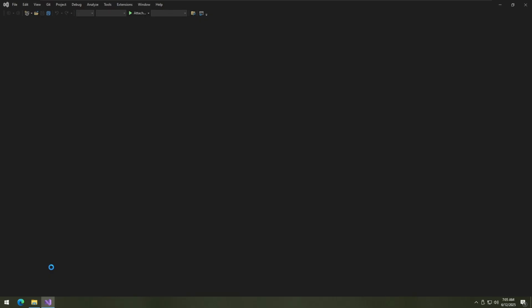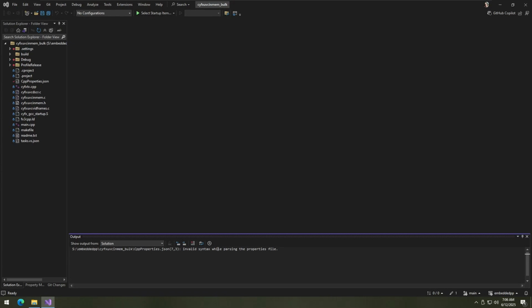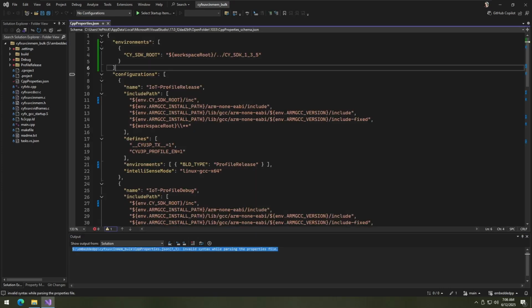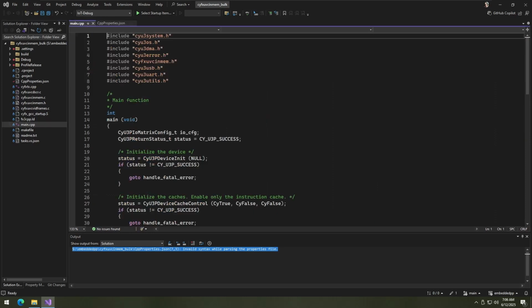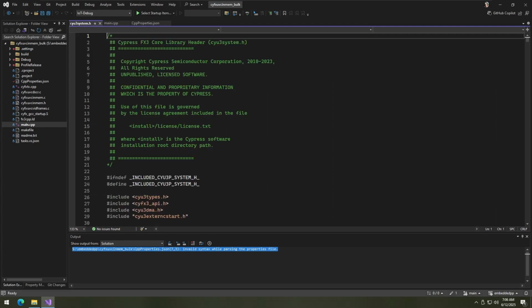Caching is caching. Invalid syntax parsing properties file. That's the reason. There was a bug because there was a missing comma. Now I'm sure if we open the main and go to here, it will open the proper, as embedded, that's the proper place.